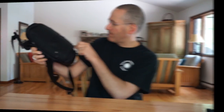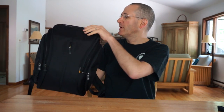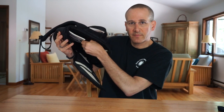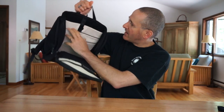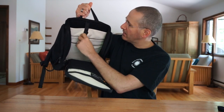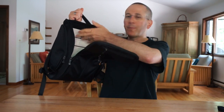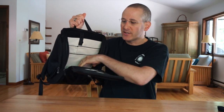And then you have the main compartment. It does have two zippers but they don't come all the way down, which limits your ability to pack it very carefully, but it's not a huge issue. Inside the backpack, there's a nice padded area with a Velcro strap — this is perfect for a 15-inch MacBook Pro or something smaller. I've been using it with my 15-inch MacBook Pro and it works really, really well. There is a pocket here, another pocket here, and a pen pocket as well. All of them open to the top, so as long as you don't dump the backpack upside down, the contents aren't going to spill out.